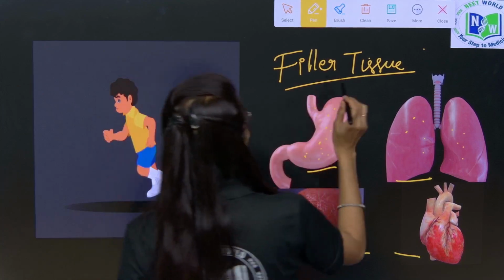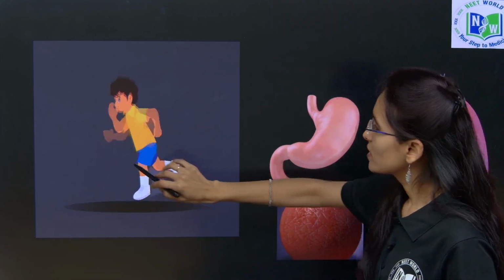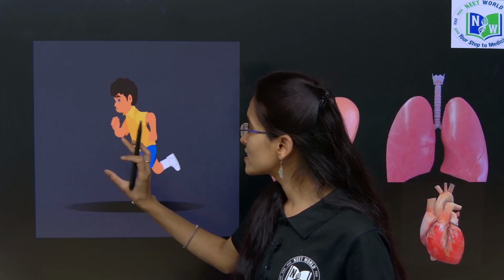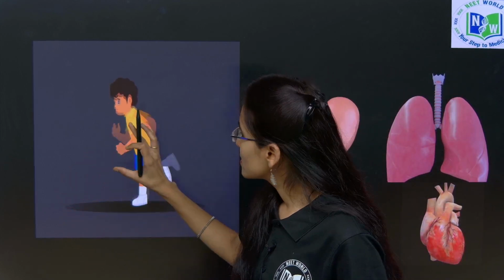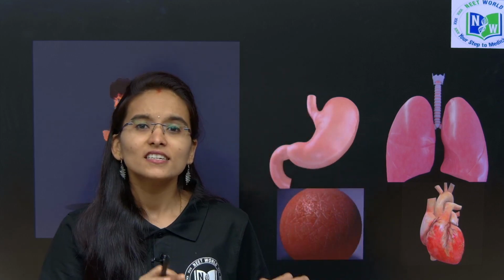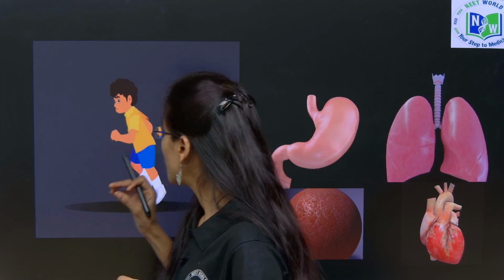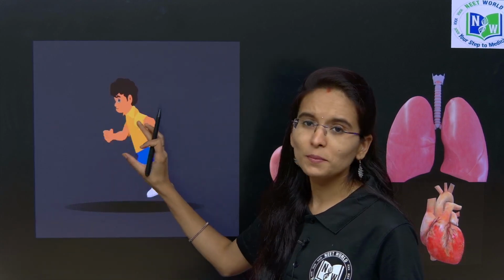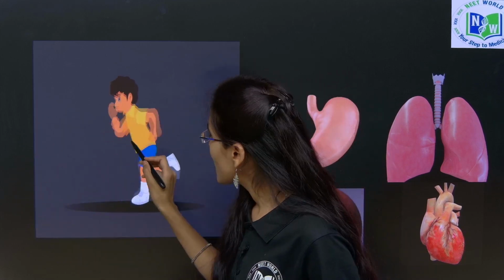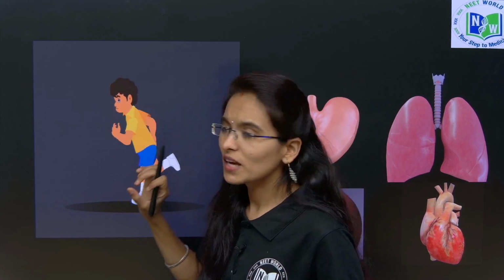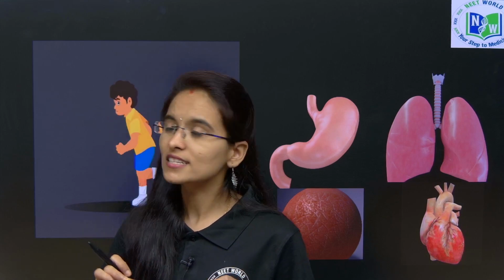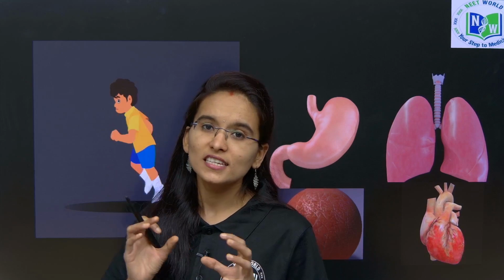So if you see the image here, what is this boy doing? He is running continuously, right? So when he is running continuously, his hands, legs and his entire body contain muscles and skin, and different types of organs, everything is present in our body. His hands and legs both contain skin, which is attached with the muscles and bones. All these parts we can see in our body.